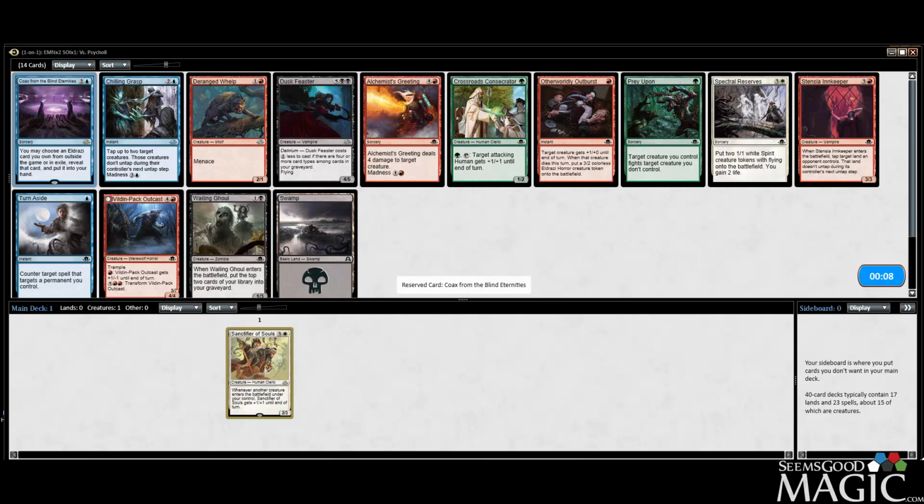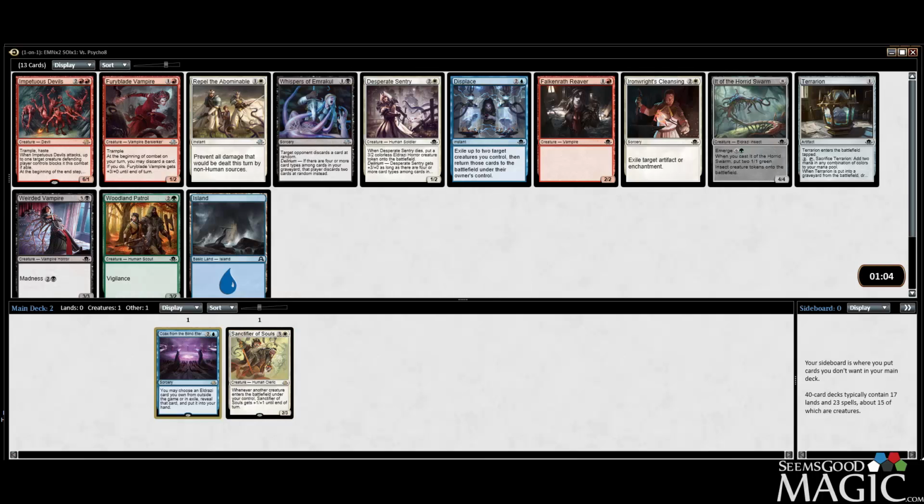A card that is exiled face down has no characteristics. You can't choose it, even if you're allowed to look at it. An Eldrazi card is one with the subtype Eldrazi. Non-creature cards with the void from the Battle for Zendikar block are Eldrazi themed, but they are not Eldrazi cards. Got it. All right.